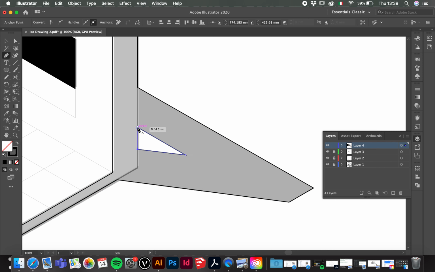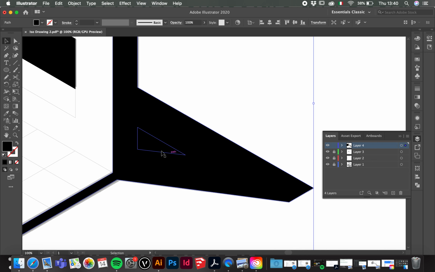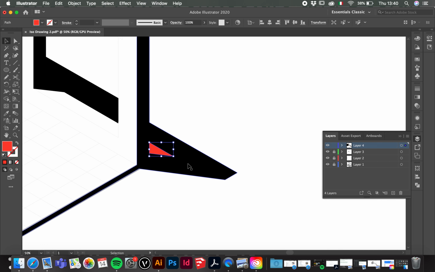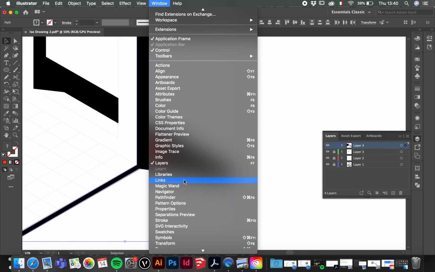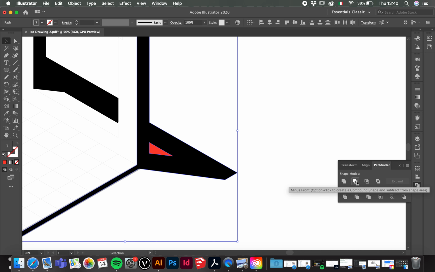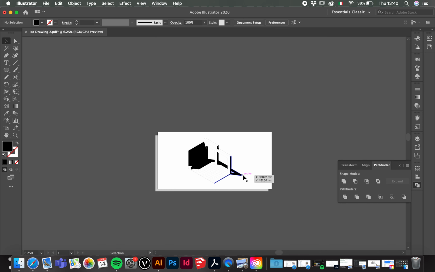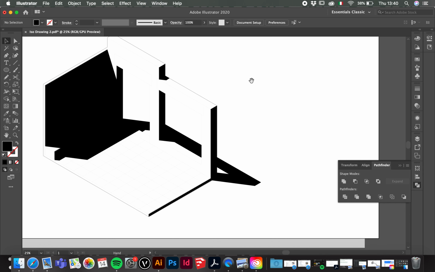Okay, so now with the selection tool V, we are going to click the big one and swap, and then hover over the little triangle, invert that, and give it a different color so that we can see it better. Okay, there we go. Now if we select both of these lines, holding shift, or just by clicking, holding, and hovering on top of the tool, it will have selected both. So if we open the Pathfinder, we are going to subtract minus front. There we go. So these are the shadows of our room right now.